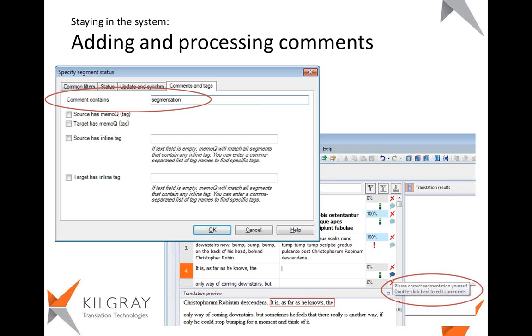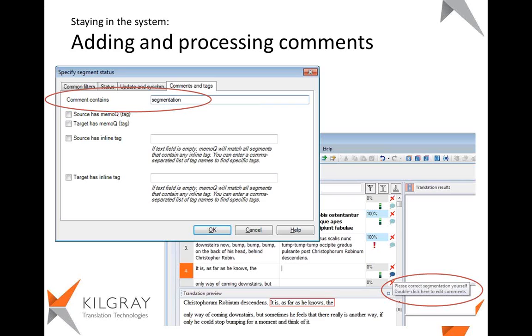So even some of my proofreaders refuse to work in MemoQ precisely because of the lack of the track changes functionality, and because of the fact they are familiar with the proofreading or reviewing tools in Microsoft Word.